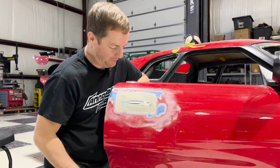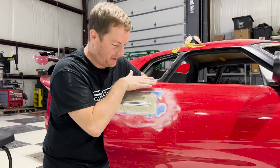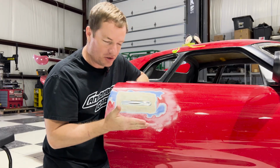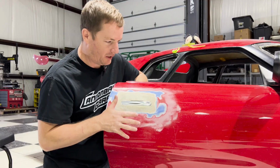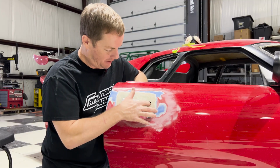Now, the hard part. I think all this was actually pretty easy to do. It really only required me to make something that was somewhat similar to the shape of the door. The rest is going to be body worked. The door needs to be body worked anyway. There's still some imperfections and things like that that I want to take out of the door. But take a look at this.